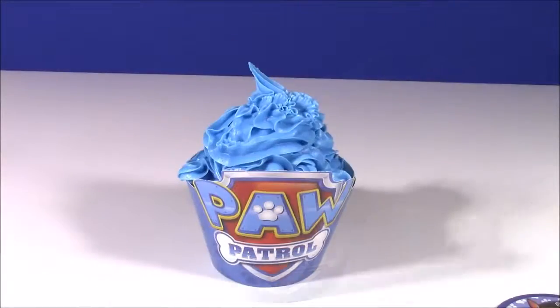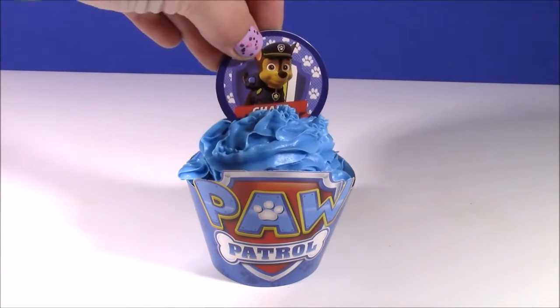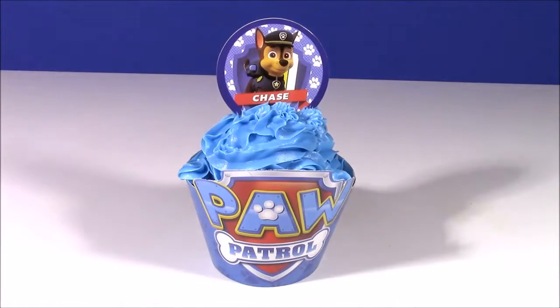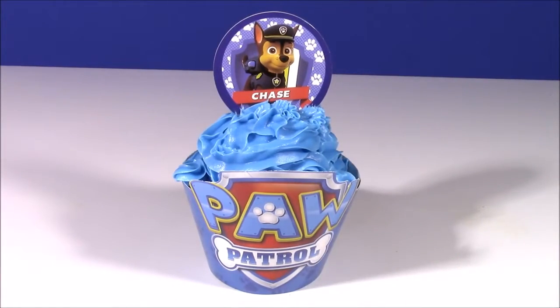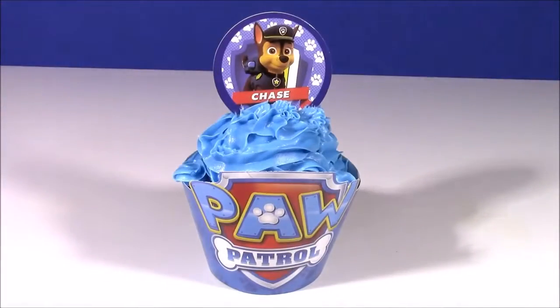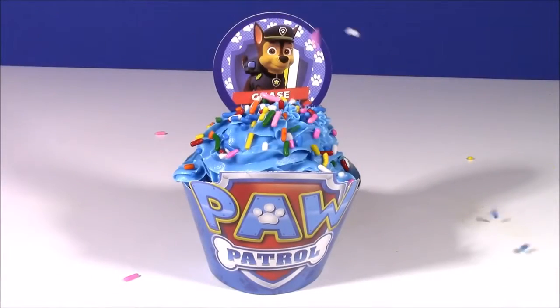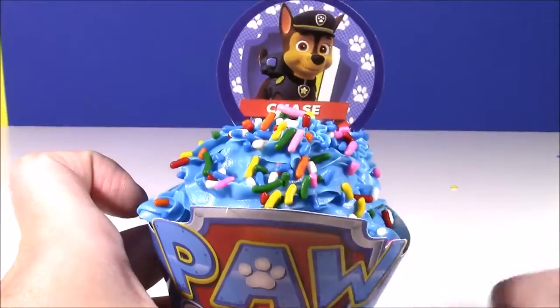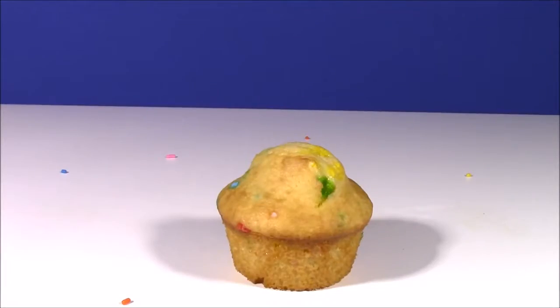Ooh, looks so yummy and creamy. And now we're gonna stick Chase right at the top. Adorable. Looks amazing, but I think we can make it look even yummier with some sprinkles. Here we go. Put some in my hand and just sprinkle it all over Chase. Yummy. Boop. Chase is on the case. Boop.